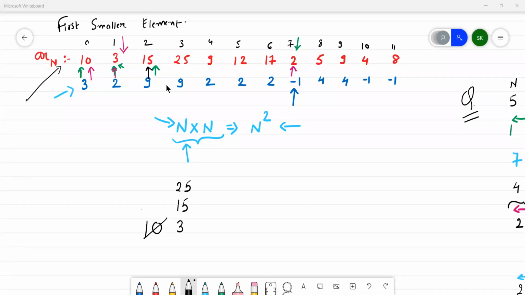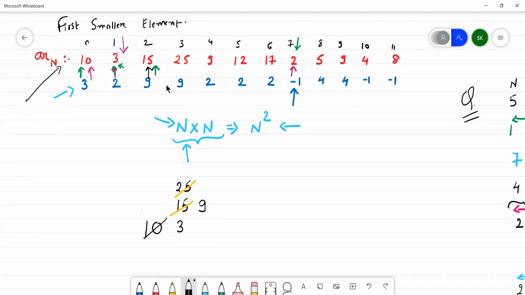Can 9 be the answer for 25? Yes. So we will pop this 25. Can 9 be the answer for 15? Yes, again. We will pop this 15 also. Can 9 be the answer for 3? No. So we will now push 9 into our stack.